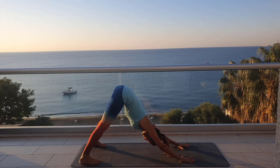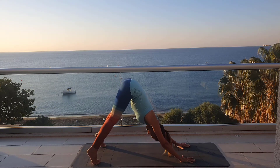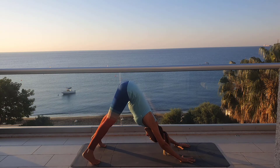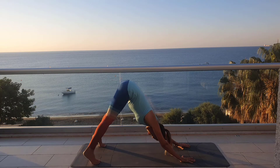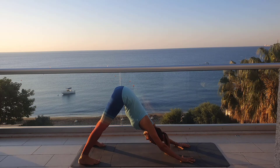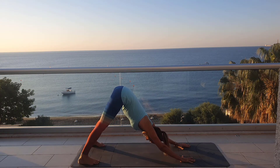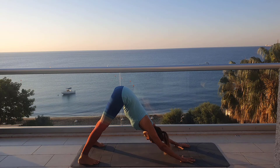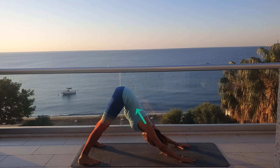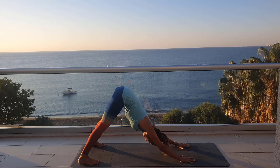Try to stretch one leg and the other one, sending the front part of your thighs backward, sitting bones to the sky, pressing more with your thumb and index. Relax your head completely. Then inhale, rise up on your toes, try to keep your back completely straight, relax your head, and exhale back to your heels. Inhale on your toes and exhale on your heels. And now imagine you have a shell on your shoulders — a beautiful shell that you want to drop down to your buttocks. Feel the difference in your shoulders.